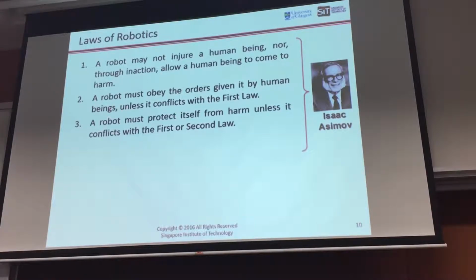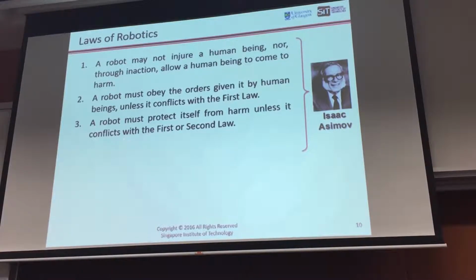The second one is a robot must obey orders given by human beings unless it conflicts with the first law. That means, okay, you can say that the robot is your slave. If you have multiple users, and now maybe you want him to do something and someone else wants him to do something, who should I listen to first? Right? When you start thinking about these laws, you can start to ponder and see, hey, will this really work? What are the things I need to do to make these laws really work?